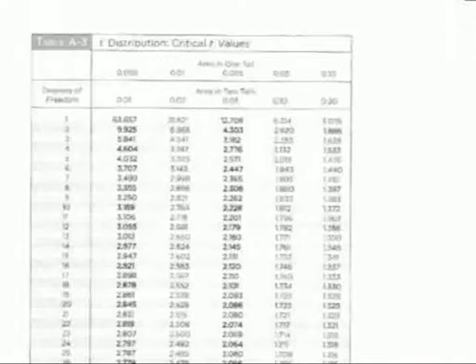I need to find the column that corresponds to a 95% confidence level. I said the critical value would have 0.025 to the right, but since this t-distribution table does the calculation for me, I know it's going to be 0.05 in 2 tails. So that means I'm in this middle column here. All I need to do is find my degrees of freedom row, and we said the degrees of freedom was 6. So I'm going to be in the 6th row, in the middle column. That means my critical t-value is 2.447.